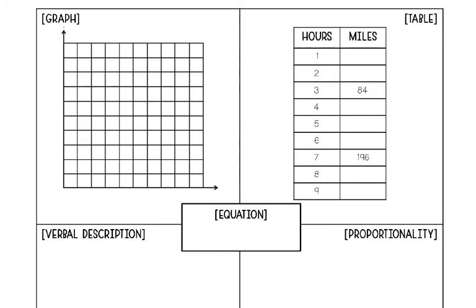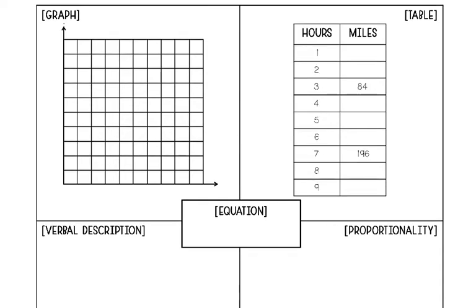So this is how we're going to start looking at proportional relationships, because if we have a scenario like this, we have all these other things. We have tables, graphs, a description, and we have an equation. So what we're going to do starting out is fill out this table, because we have part of the information in the table. So we'll start by filling out the table, and then we'll just go around the world. So let's start with the table.